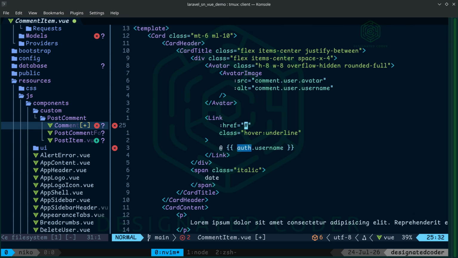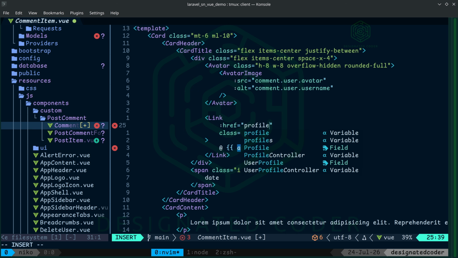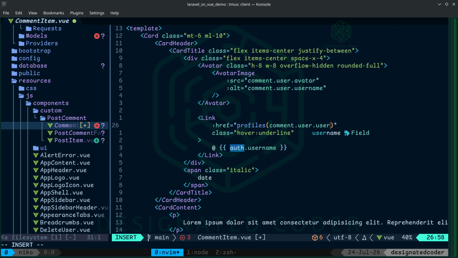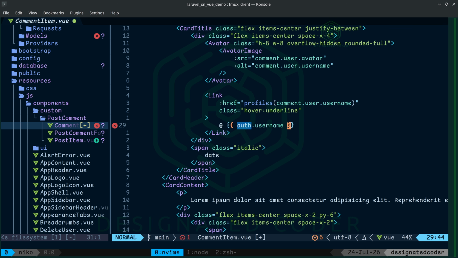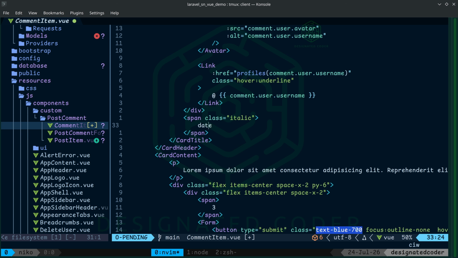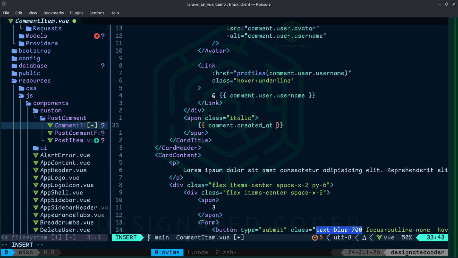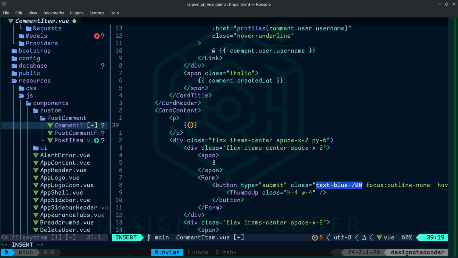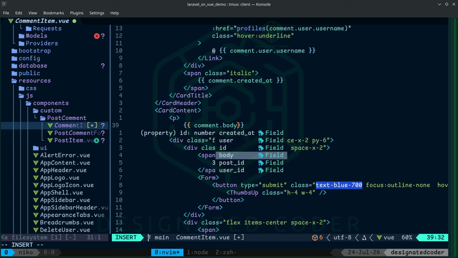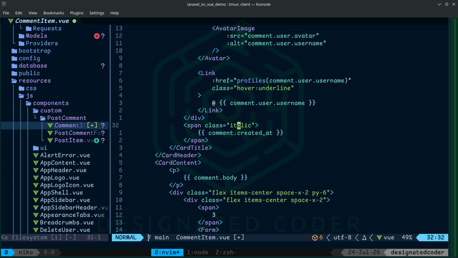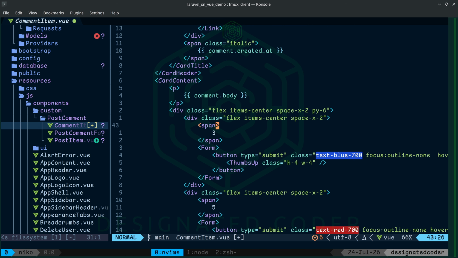Here we can do the link. Here we can do the date. Body. The likes are fine. Oh, I forgot I was supposed to be importing the components.